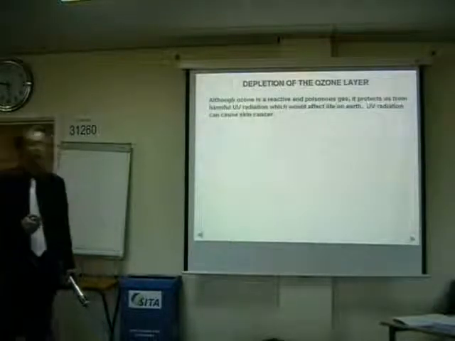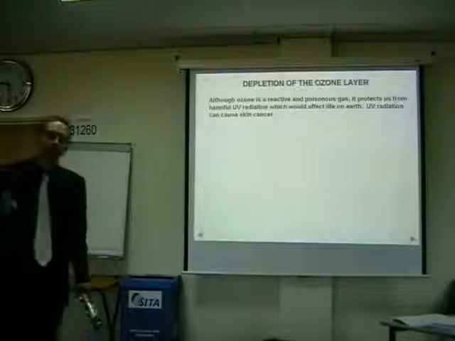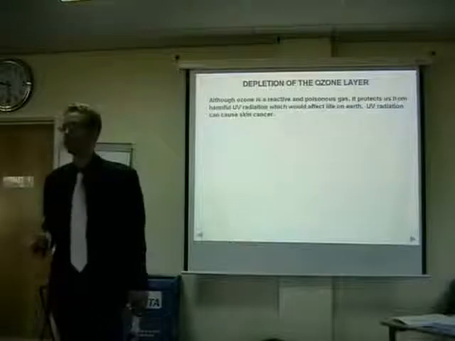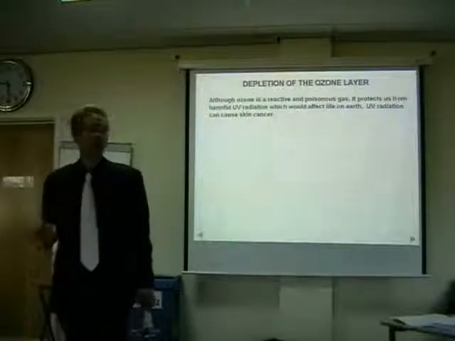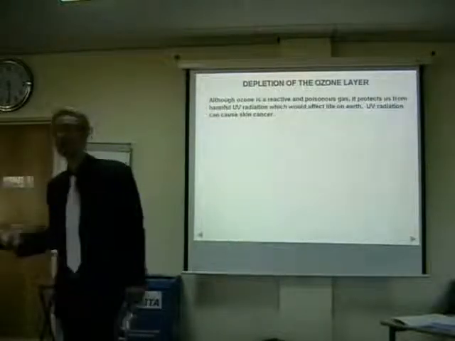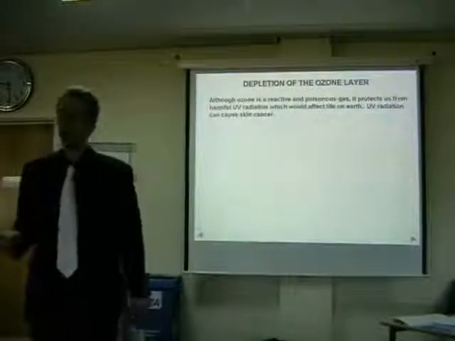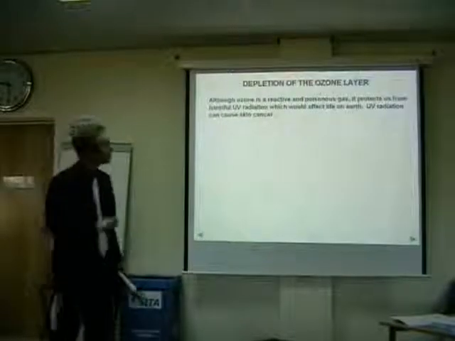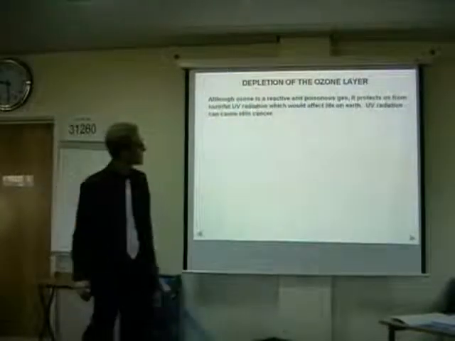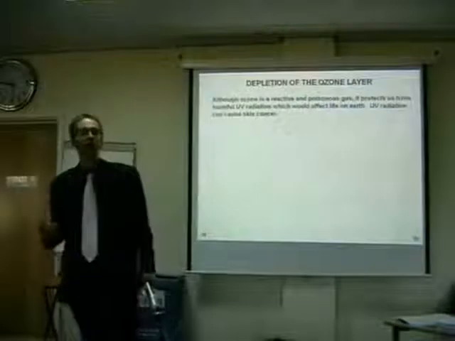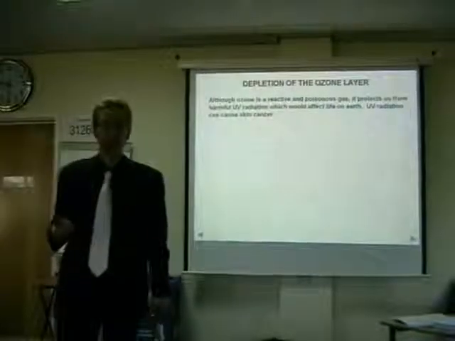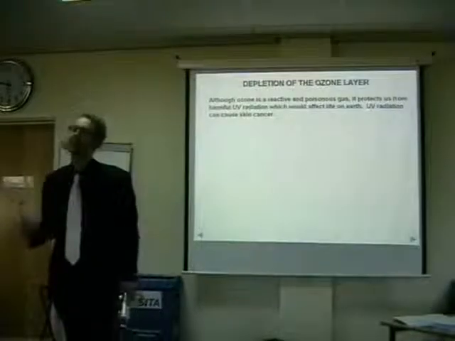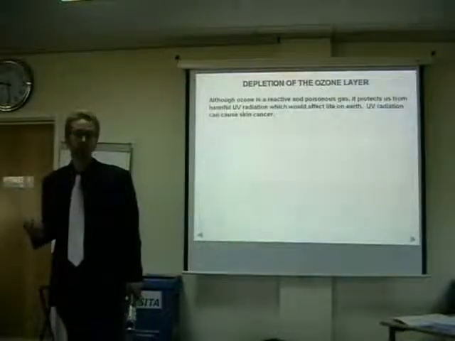Right, ozone layer. Most importantly, lads, the ozone layer is not the same problem as the greenhouse effect. I still see A-level pupils make that mistake, thinking these two are the same thing. They're not. Very simply, ozone is a reactive poisonous gas. It protects the Earth from UV radiation. Without an ozone layer, there will be much higher rates of skin cancer amongst people.